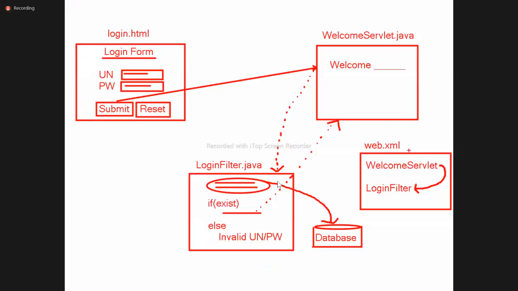Where are we going to write it? In XML. So in future, if any new service comes, use this login filter and write one more configuration: welcome servlet to login filter, mail servlet to login filter, chat servlet to login filter, shopping servlet to login filter. If login is required for all, you write it again and again. If not required, remove it. What do you have to remove? Only the configuration. So this is dynamic dispatching.